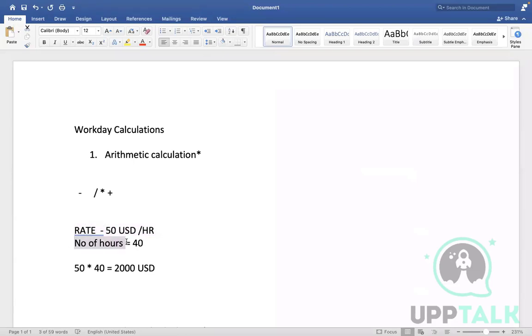Now I want to calculate in the payroll, so I need a formula here. My formula will be rate multiplied by number of hours. So rate is $50 multiplied by the number of hours worked by an employee, 40, total $2,000. So if you have such requirements, we can use this option.